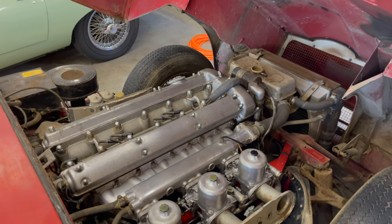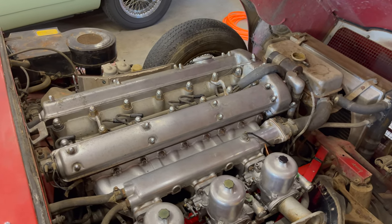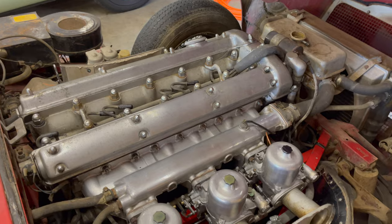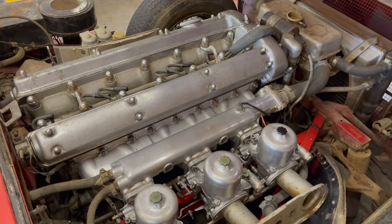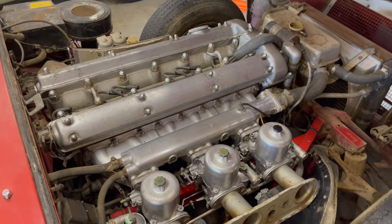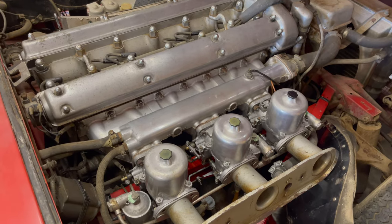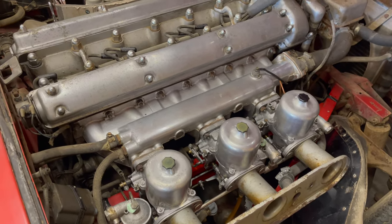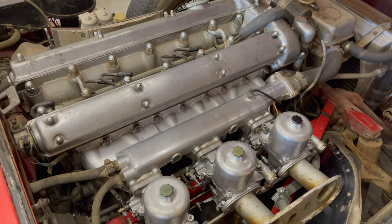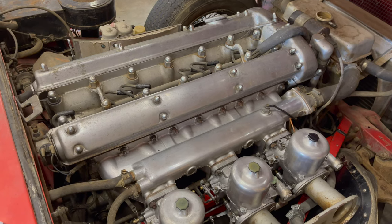Okay. Hey, this is Chuck at Monocoque Metalworks. It is time to move on the red car. And if this is going the way I plan it to, the last episode got the fuel system all taken care of. You can see the carburetors are all cleaned up and freshened up. And it is time to face one of my biggest fears on this car, which is the cooling system.